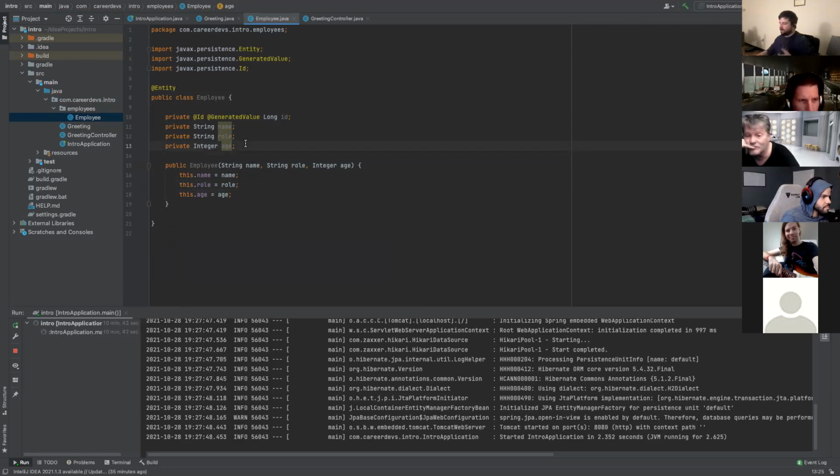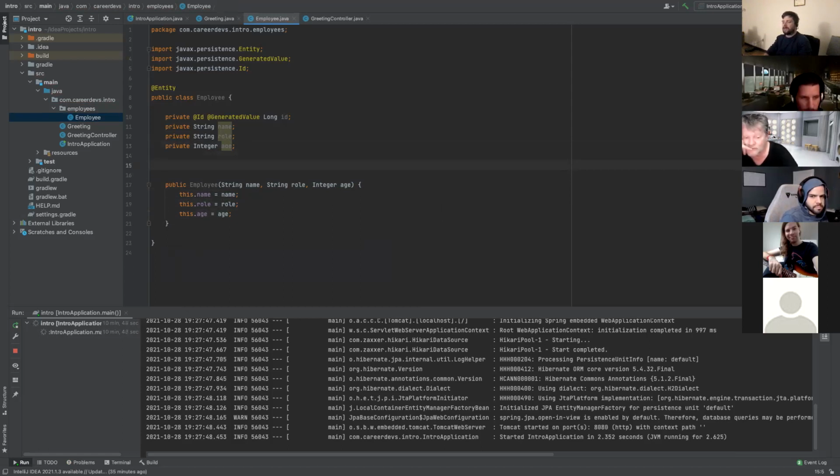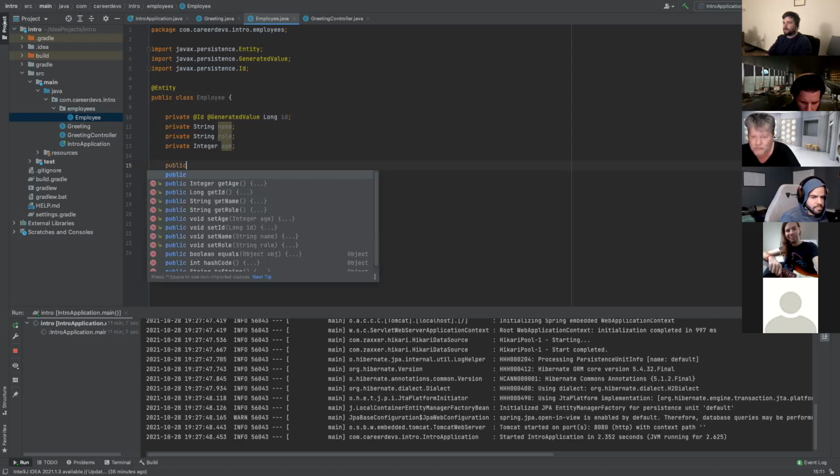This is another one where I'm not 100% confident this is required by JPA and something I want to test. I just haven't done it yet. But JPA, at least in the tutorials I've seen, wants a default constructor still available so it can create empty versions of the entity. I haven't fully tested it yet, but every time I've seen an example entity model, I've seen this in there. So we also need a default constructor.